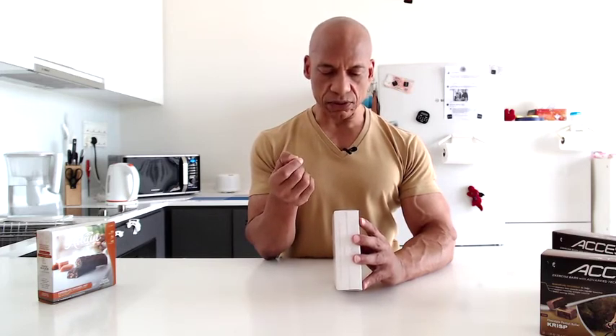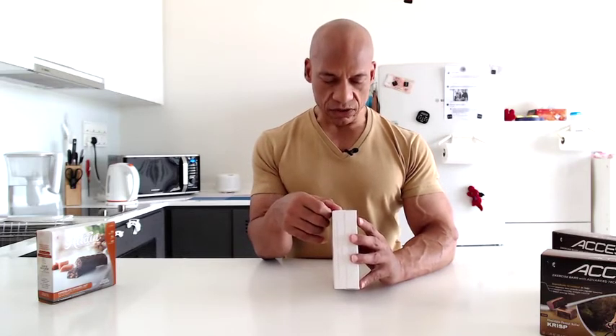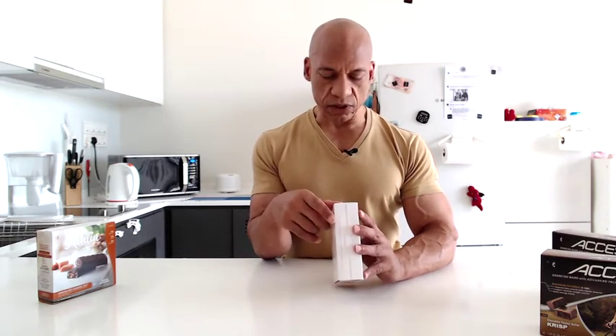During my challenge, I need a total of 1,700 calories per day and I need to keep my carbohydrates up to 50 grams a day — not a meal, a day. So one of these bars would be fine for me. Protein: it has 10 grams. My daily protein intake is 112 grams of protein, so this bar would cover a small fraction of that.